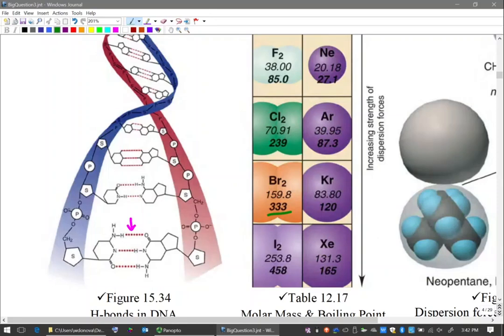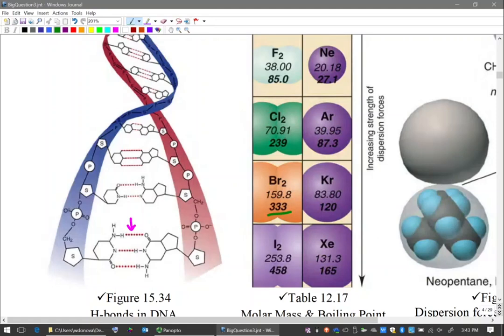Iodine's a solid. It must be the iodine. Think about it. The iodine's a solid. The forces between the molecules of iodine are strong enough that you need to go above room temperature just to melt it. Never mind boil it. Water, even though it has hydrogen bonding, you put in the same amount of energy. At room temperature, you put a certain amount of energy in, and it's a liquid.